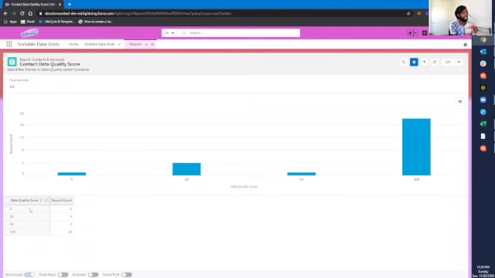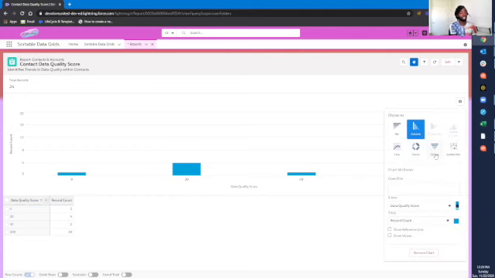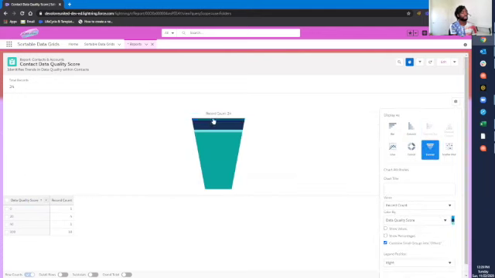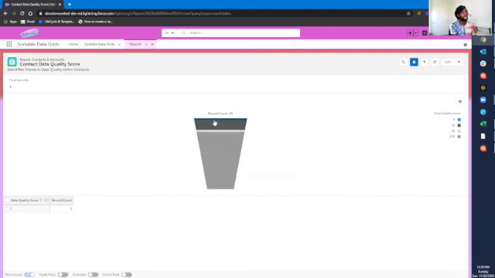It's another report that pulls in a summary. So it pulls in the summary based off of the score and then the record count that matches within that score. And so what I would like to do is maybe I want to see this a different way. Maybe I want to see it in a funnel view where it shows me at a high level who has a dial quality score of 0, and then it shows me the larger scores going down.